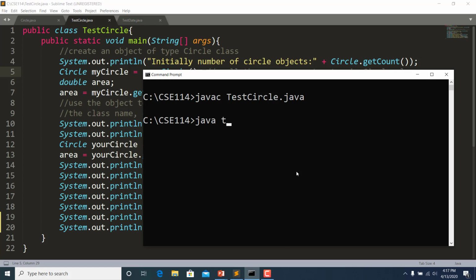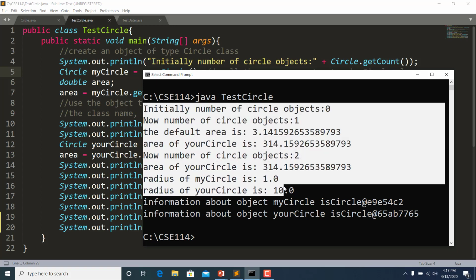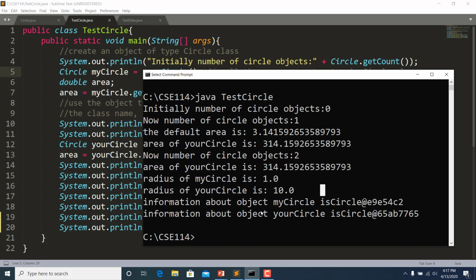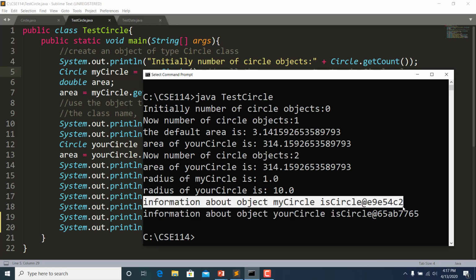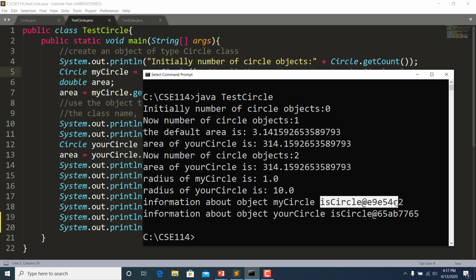java TestCircle. Okay, yeah. So let's not look, we already know about these things. Let's pay attention to the last two statements which I just introduced in today's lecture. This value that you're getting right here is a reference. Similarly, the value that you're getting for yourCircle is a reference.